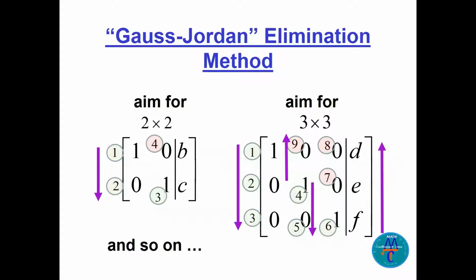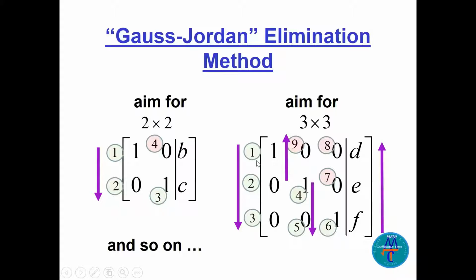Just to remind you of the aim here, this is the Gauss-Jordan elimination method. Aim for 2x2: you have to make ones on the main diagonal, 1, 1, zeros elsewhere, but we have to go by steps. Step 1, step 2, step 3 also, as we did in the Gaussian method. Now we continue here in Gauss-Jordan to make this number above the one, 0. So this is step number 4 for 2x2.